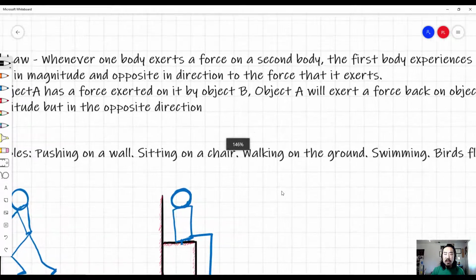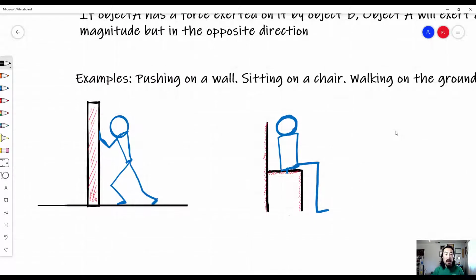And the best way to approach this is with a couple of examples. So here we have a person pushing on a wall, and you could try this if you have a wall near you, or instead of a wall, push down on a desk. Let's say the person pushes on the wall with 700 newtons, the wall will feel 700 newtons of force to the left. If you push on the wall, and really focus on the sensations in your hand, you'll notice that you don't feel a push going to the left. You feel what the wall is doing to your hand, which is a force back in the rightward direction.